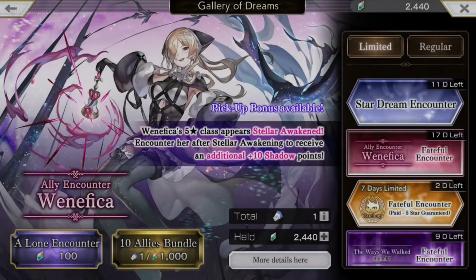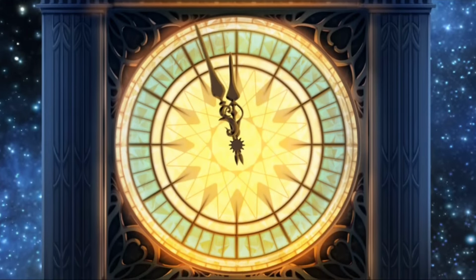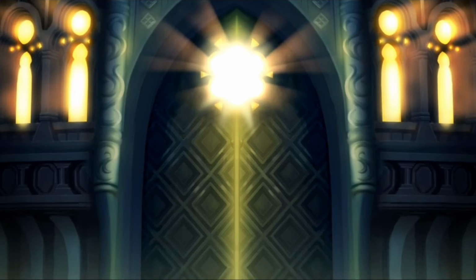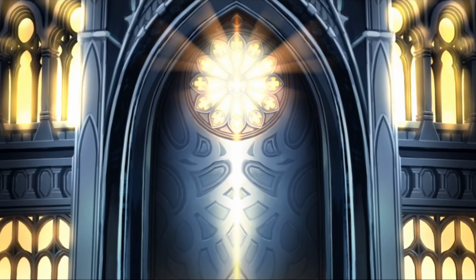I'm leaving 1,000 chronostones for... Who's coming soon? Alma AS, who looks super... Okay. And there's Thilly ES with a Moki sidekick. I'm going to spend 1,000 chronostones on both of those. And then we've got the anniversary character coming.